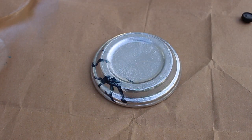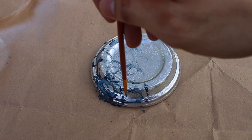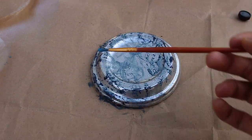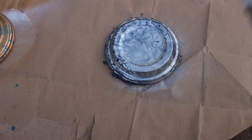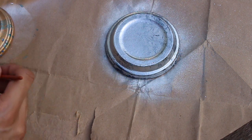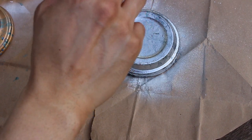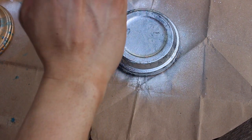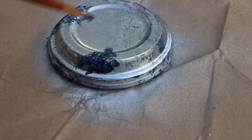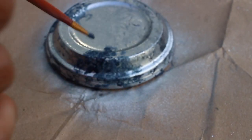It is very hard to make mistakes when doing this. When you mess up, you can just easily clean it up, but why would you? Spray it with silver. You can see here that I messed up. I went overboard with the spray paint, so right now I'm just gonna add more color again. You can try many different painting techniques when doing this. Actually, the less you try to make it perfect, the more perfect it would turn out.